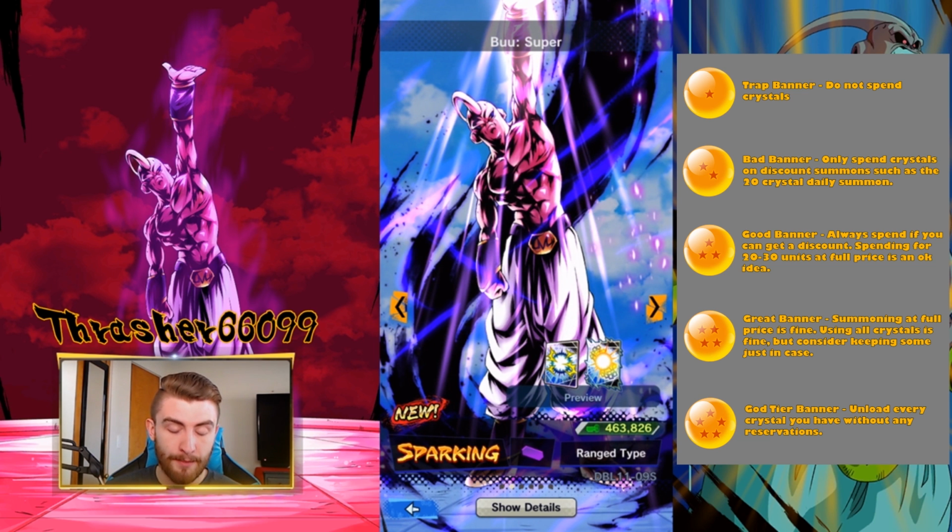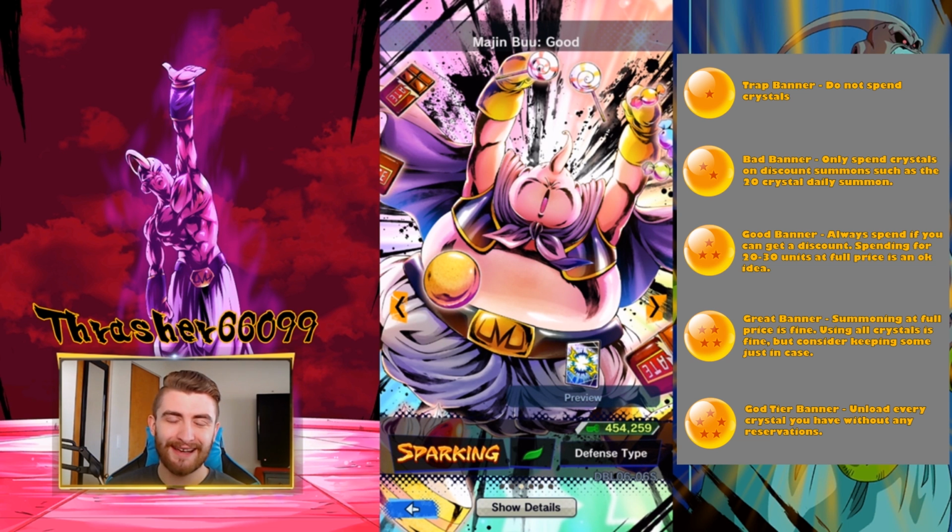And then same of this Boo Super. I think the Boo Super is actually probably a little bit better than the Gotenks. But again, he's not game breaking. If he is Z tier, he's near the bottom of the Z tier. And then next up we have Majin Buu Good. Not a great character. He does work on the regen team, but he's definitely not a high tier character.